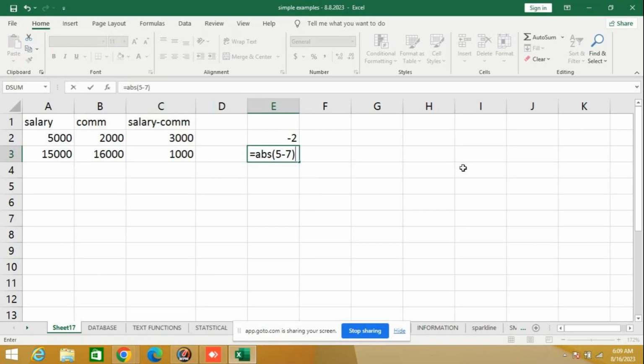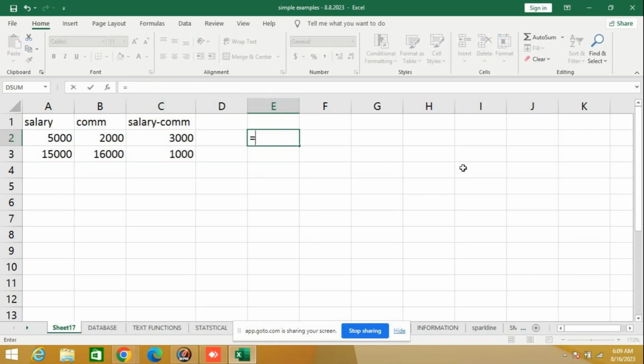Since you are using the absolute function, it's going to return the value without its sign, a positive value. Is that clear? You want me to repeat? Yes, ma'am.